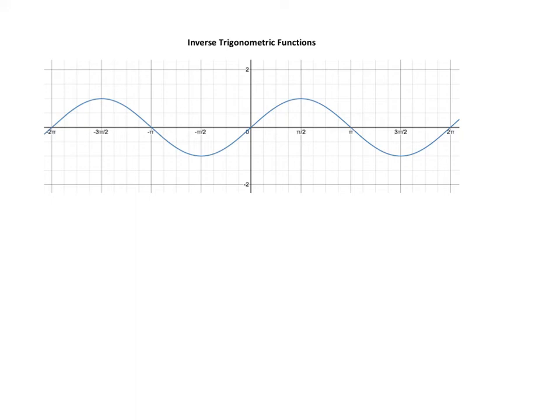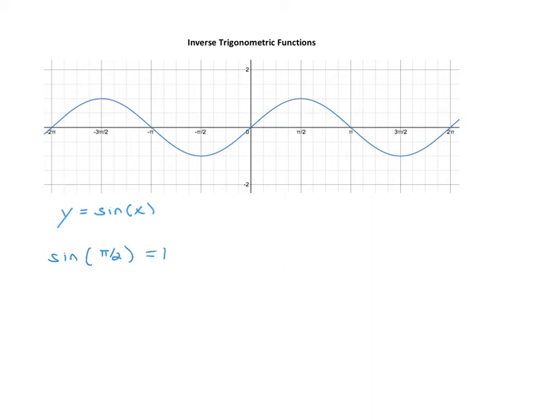In this lesson, we'll define the inverse trigonometric functions for sine, cosine, and tangent. Let's start by looking at a graph of y equals sine of x. So that's this equation here in blue. And maybe I'll label a couple of points on it. Like, for example, in radians, over here at pi over 2, the graph takes on a value of 1. So you could say, well, if I take sine and I plug in pi over 2, I get 1.